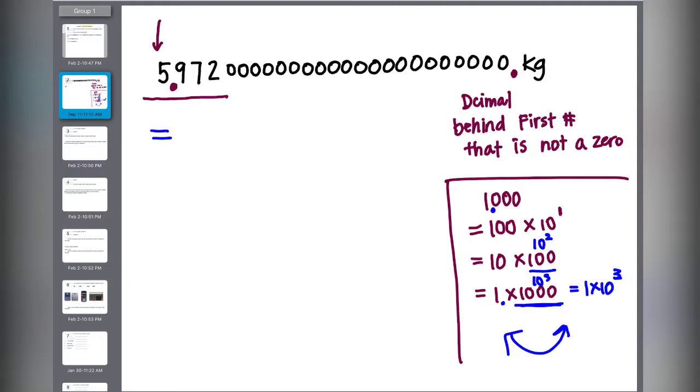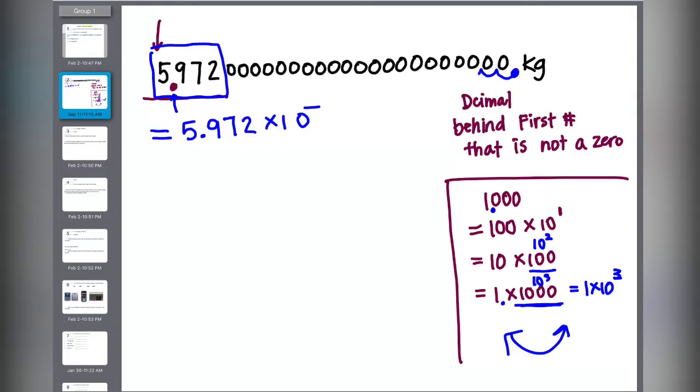5972 big number was. So what you do is you first of all look at the numbers that are not the zero. You stick the decimal place behind the first number that is not a zero. So this is going to be 5.972. And then you're going to write times 10 to the exponent of something. How do I figure out the exponent of something? We need to count the number of steps that the decimal place will have to move. Okay, my decimal place was right here behind this last zero.